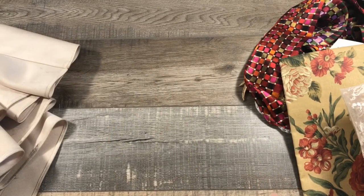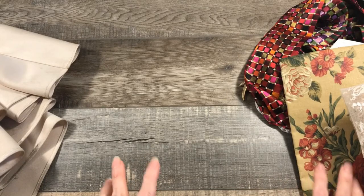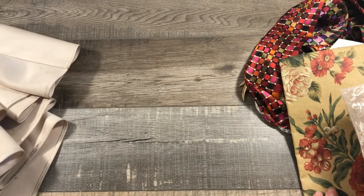I don't know when I'm going to use all this. I buy things that catch my eye, even if I don't have an idea for a journal that I'm working on right away, because if you see something at thrift stores, just buy it, because more likely than not, it'll be gone the next time if you come back to try and find it. And that's happened to me many times.